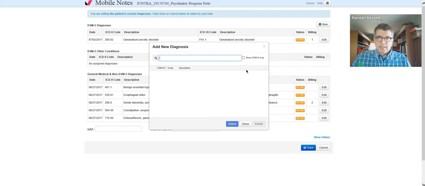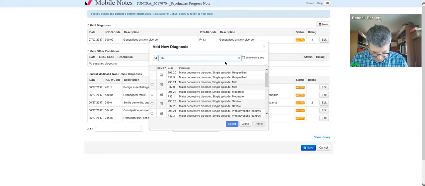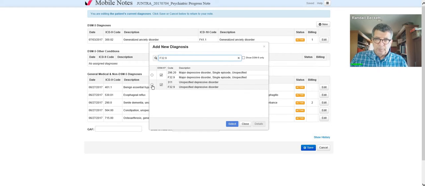What I would suggest, as you start to learn these ICD-10 codes, is either make a list, or if you have a really good memory, just remember that F41.1 is generalized anxiety disorder. There are probably only going to be 12 diagnoses that you use, so it's not a long list. And F32.9 is the diagnosis you want to use for depression.